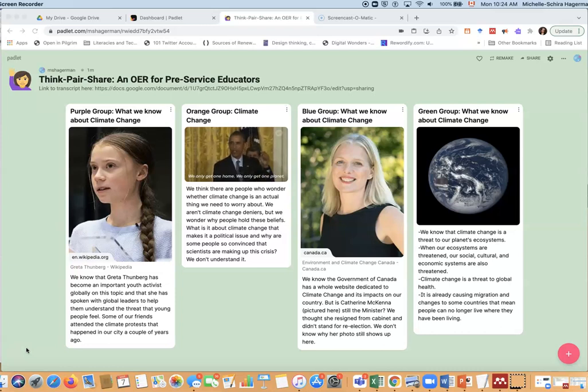Having jotted down their ideas privately, students, who you can assign to groups, share what they've understood, and they develop common understandings that they can post to the Padlet wall. They can use a range of modes to share their common understandings. As you can see here, they can post an image, a GIF or a meme, links to websites, images that they find on the internet, and of course, they can add text that shows what it is they've talked about with their partners.